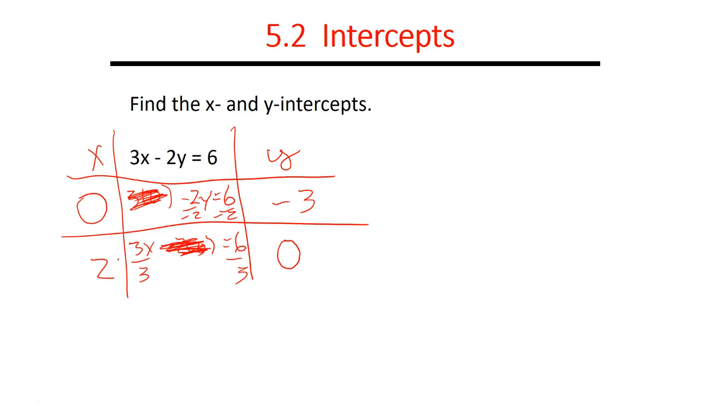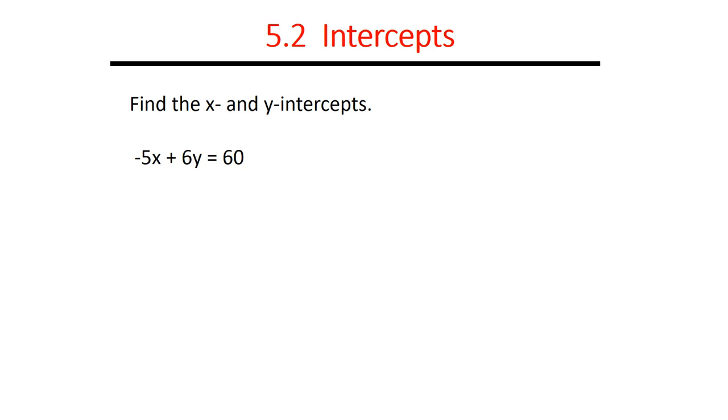Now we can actually see that this is the y-intercept. And we can see that this down here is the x-intercept. Again, the y-intercept is when x is 0, and the x-intercept is when y is 0. Sub, if you could give them a minute to go ahead and copy this down, that would be great.